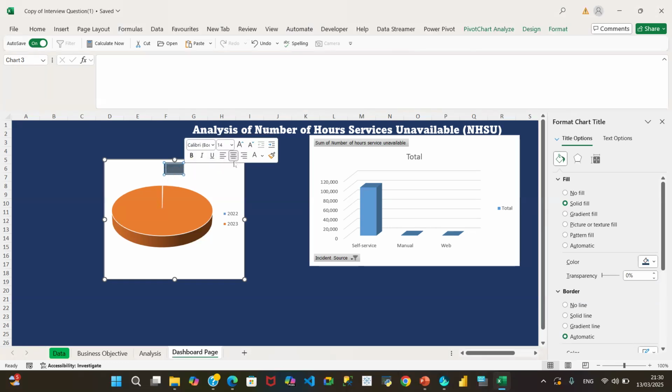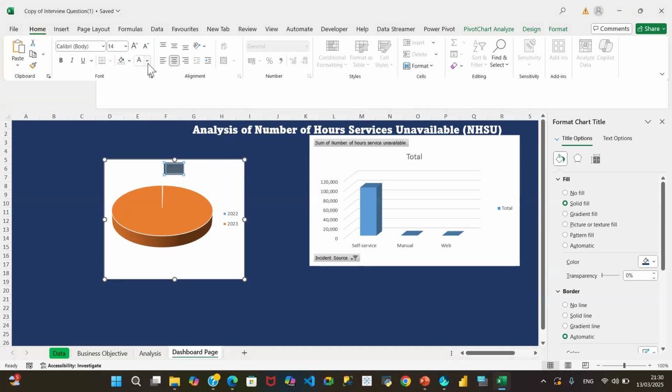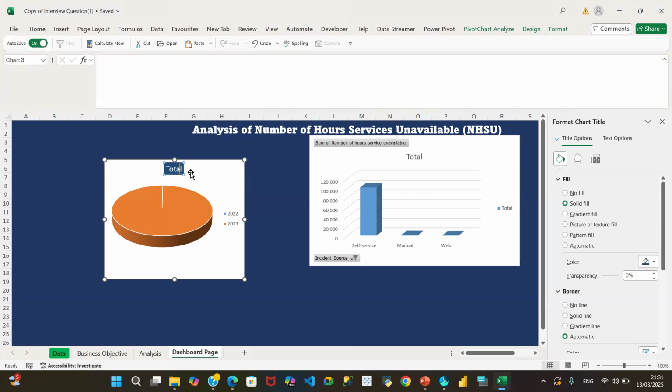So if we make that blue, it means we have to change the font color to white as well, so that it's seeable. Now, what I would have loved is to expand this background more. I'll see if I can do it from there. You see, this part takes time. Okay, I won't spend too much time on it so that we can get as many as possible in.